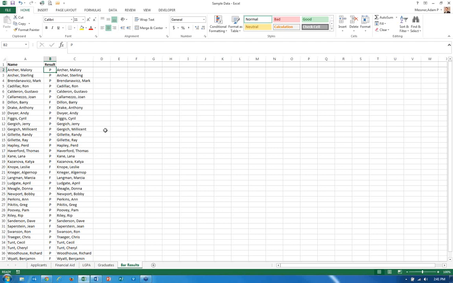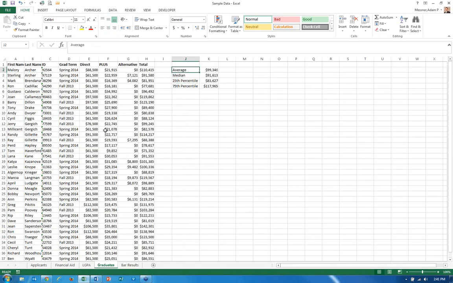Let's see. Oh, and David has a question. Can you fill in multiple empty columns, so looking for 2+ data points using a VLOOKUP? You can't do that at the same time, but that's kind of like what we did over here on the graduates table. So we just did one VLOOKUP here under the direct loan header, and then if you set your references up right, you can just copy that over to the other columns and just change the third argument in the VLOOKUP formula, and that'll get you where you want to go. Does that make sense?